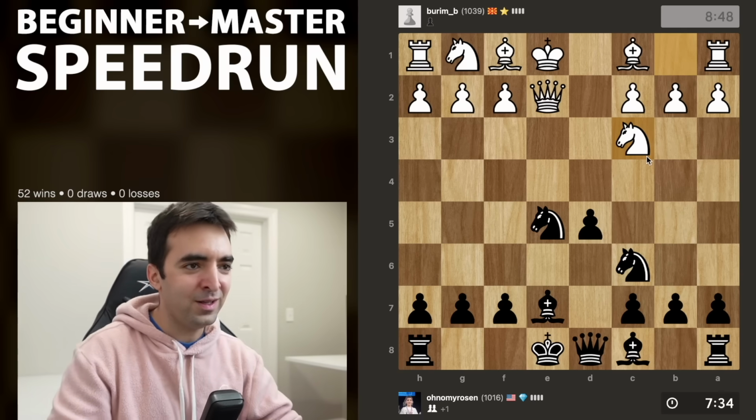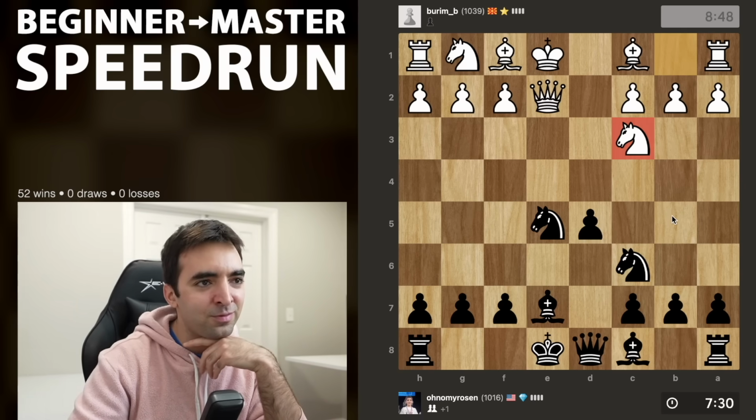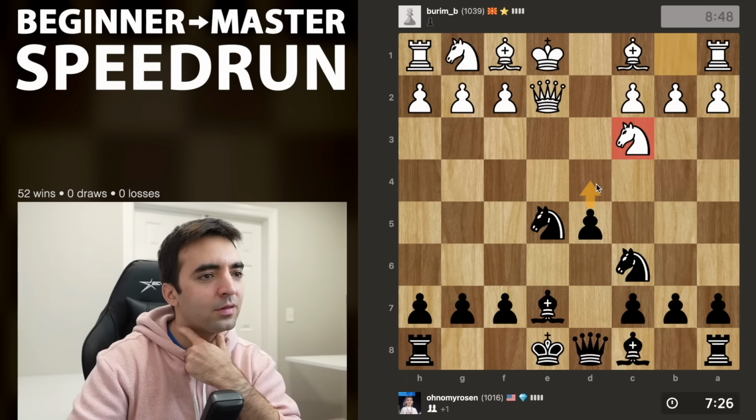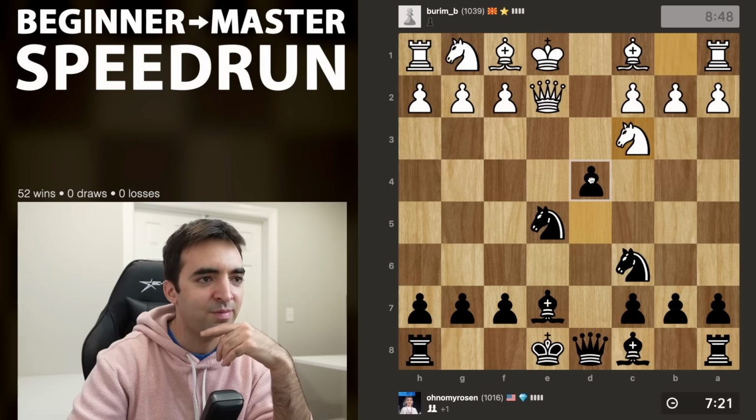So white finally developed something that's not the queen. Knight c3, logical move. I could consider playing d4. I think in this case, why not? Like, attack the knight, grab some space.